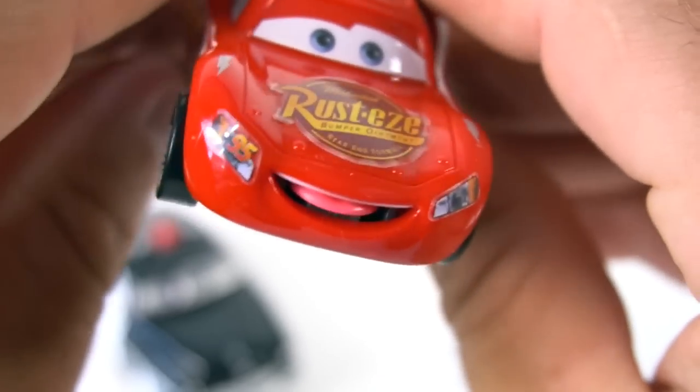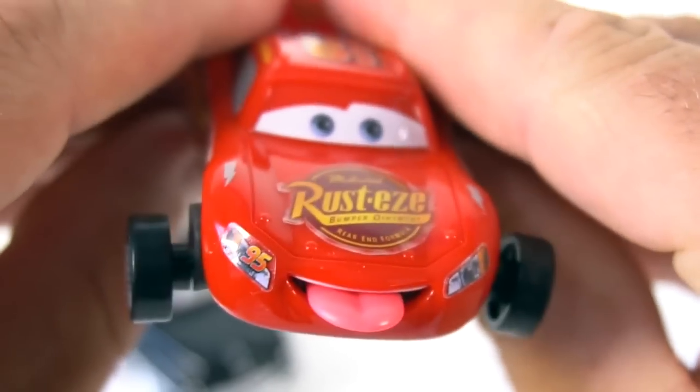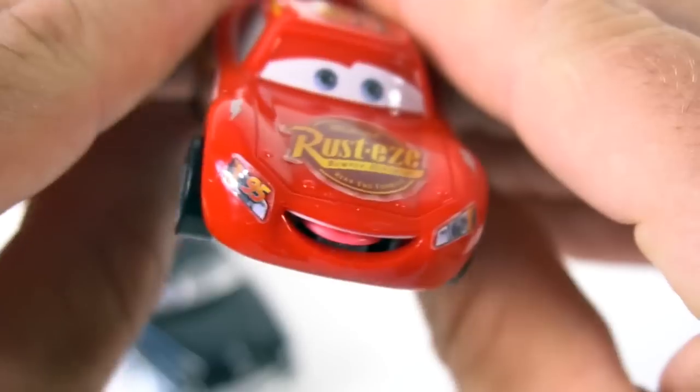Look at this, Lightning McQueen sticking his tongue out. Bleh, bleh, bleh, nah, nah, nah.